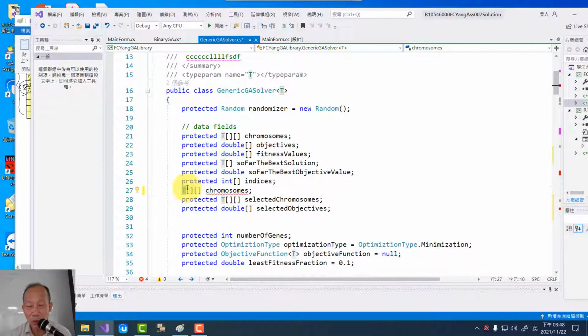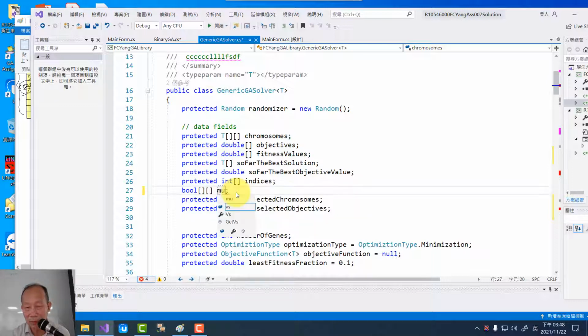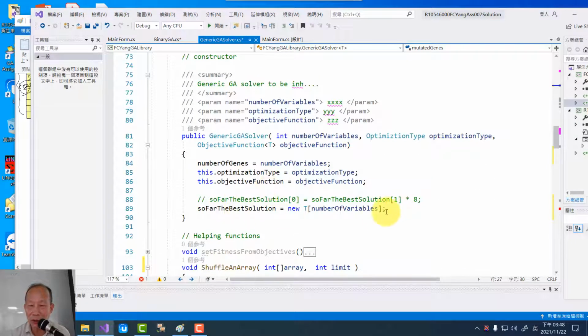So I will say a bool, and I call it mutated gene. Mutated gene bool. Okay, so this one will be used for our gene-based crossover operation.